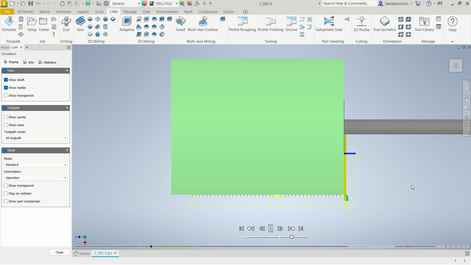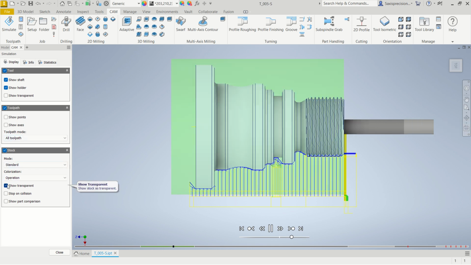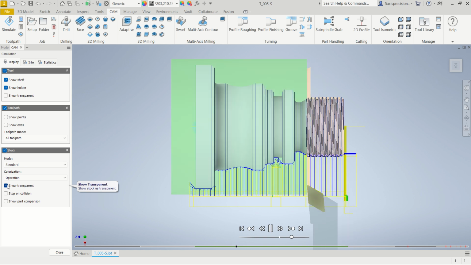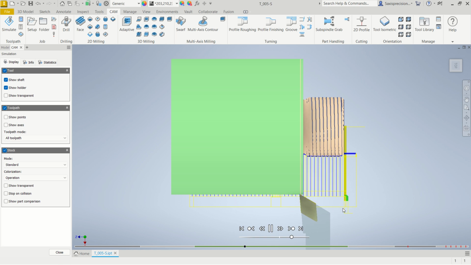You see the drilling. I can show transparent. You can see the transparent inner one, how it looks like. Then from there, you see this was now face turning. We call it face turning. As you can see what it's doing. Those are the tool parts. The yellow one, these are the yellow one and tool parts. The tool is now moving along this as it goes away. So we call it face turning.